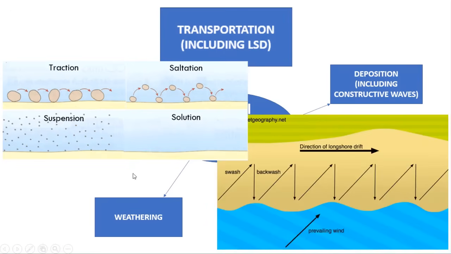But longshore drift is much more important to get your head around. So all of this stuff happens when longshore drift's happening, but longshore drift is this overall movement of sediment along a beach. Now it starts with the prevailing wind, the way the wind normally blows, and the swash follows that exact same movement. So the waves crash onto the beach with a swash, and then gravity pulls them straight back. So on at the beach at an angle, straight back under gravity, and that carries on. And this zigzagging shows an overall movement of longshore drift down the coast. And if you get a change in direction of the coast, that's when you get certain features such as spits and bars forming. More on that soon.